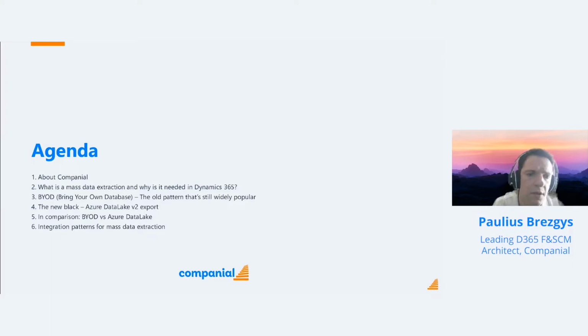Then we're going to compare data lake and BYOD: what the pros and cons of each of those technologies are, and which ones you should use, or at least consider using, in your upcoming Dynamics 365 implementations. And for the last topic, I'll briefly jump to the general integration patterns for Dynamics 365 and wrap up to see where these two technologies fit into the general picture of Dynamics 365 integrations. So, quite a packed agenda.